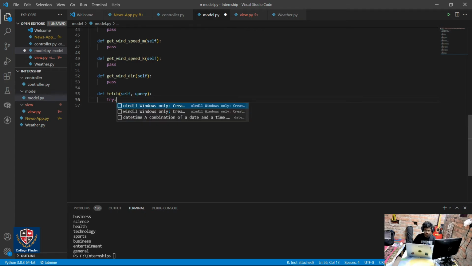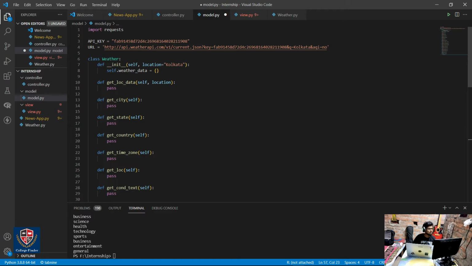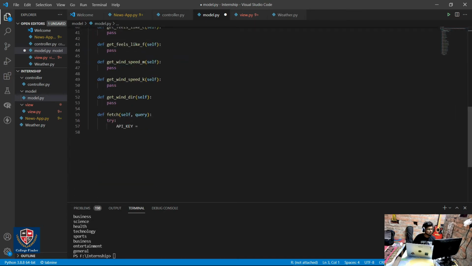Try. Sorry. API. Let's copy paste this. So here is the API key.